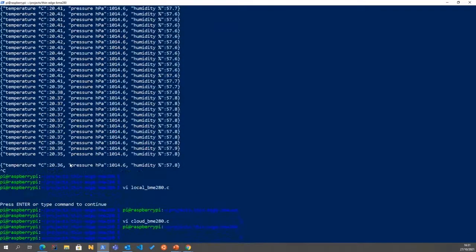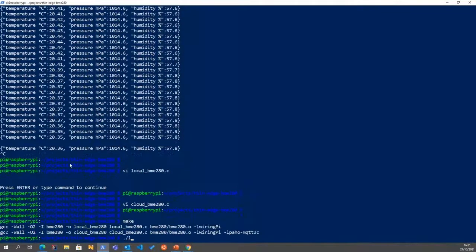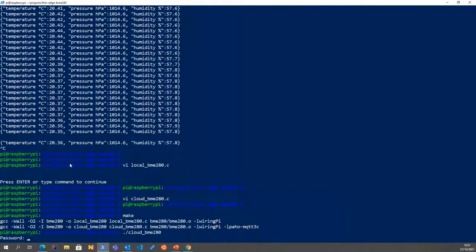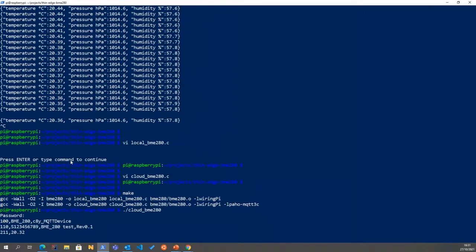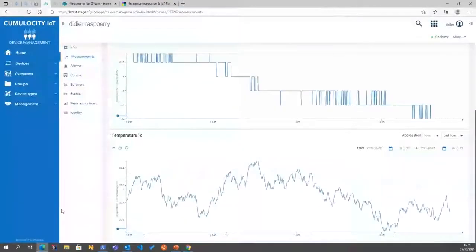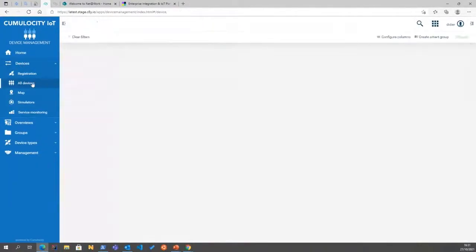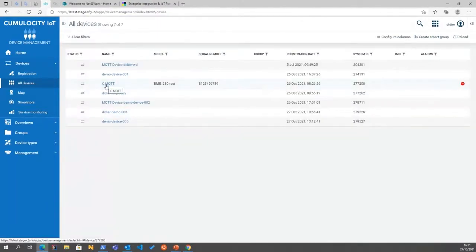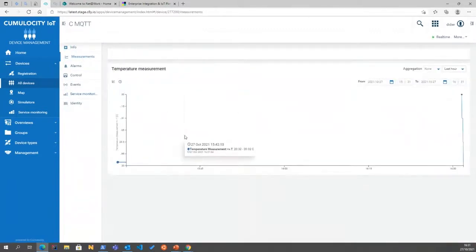So I can just be sure that everything is working. So I can run it. I have to connect because this time I'm connecting directly to the cloud. And I'm finding my data. I can just double check that everything is working. This time this is not on this device, because I don't know if you noticed, but I was sending the data to a specific device, a direct connection to the cloud. And here, I have my measurements. So not so complex, but cloud specific.